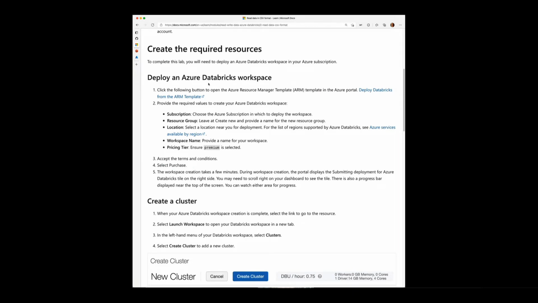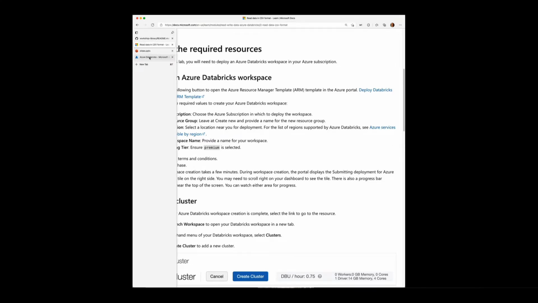Now, this is not that complicated. This is not terribly involved. However, it does have a few steps. So I'll walk you through some of the steps, and then I'll pause once I get to creating the workspace and creating the cluster, because it does take a few minutes, so that you can get a look and feel of how that works.